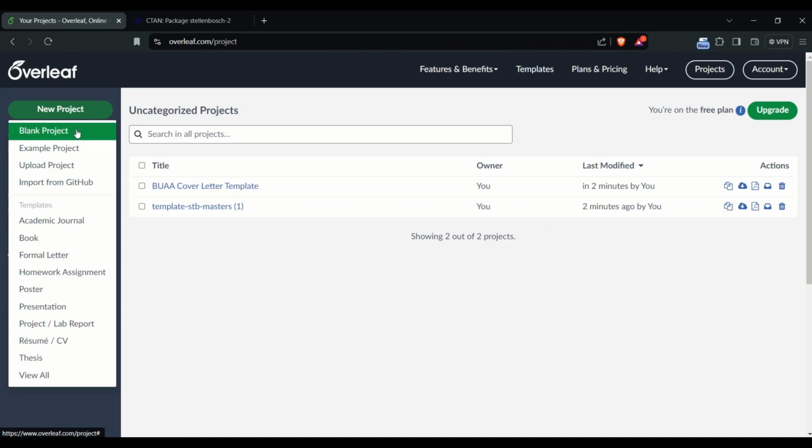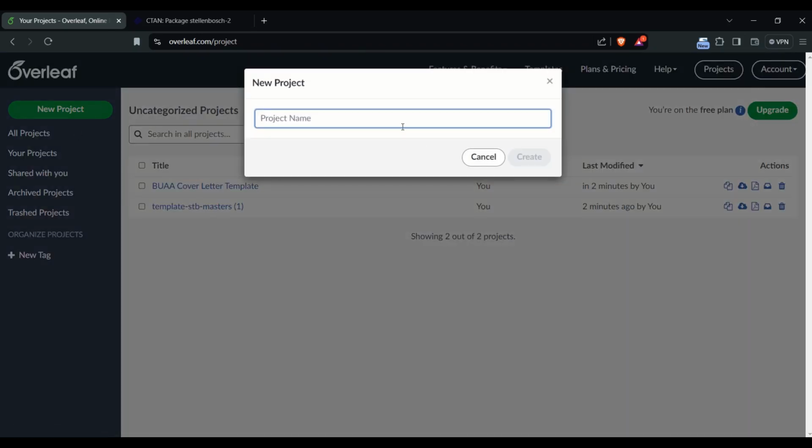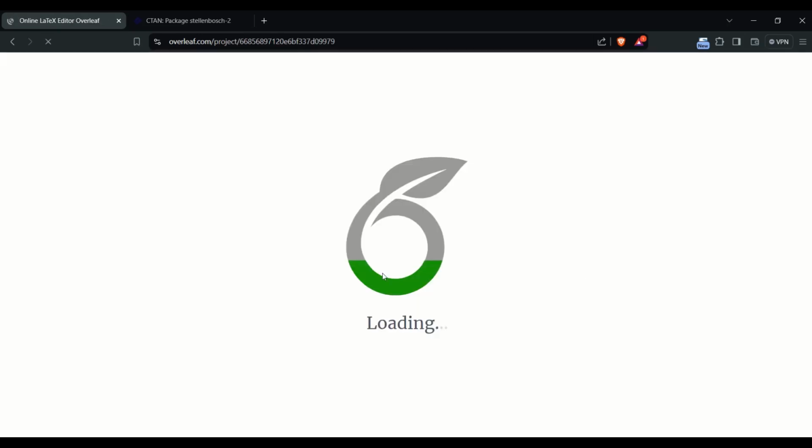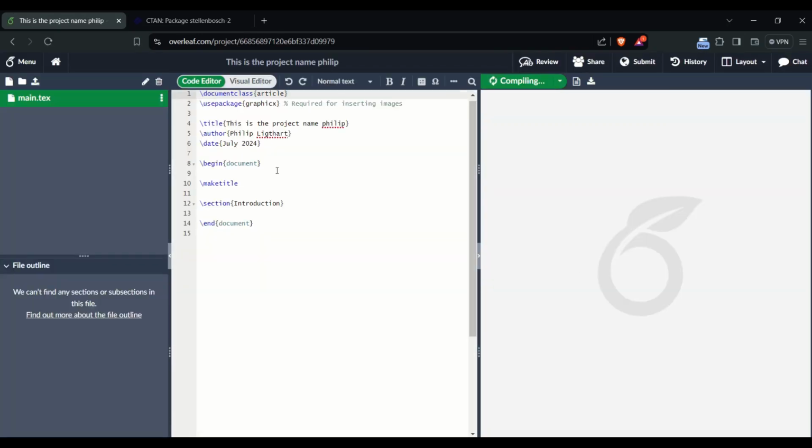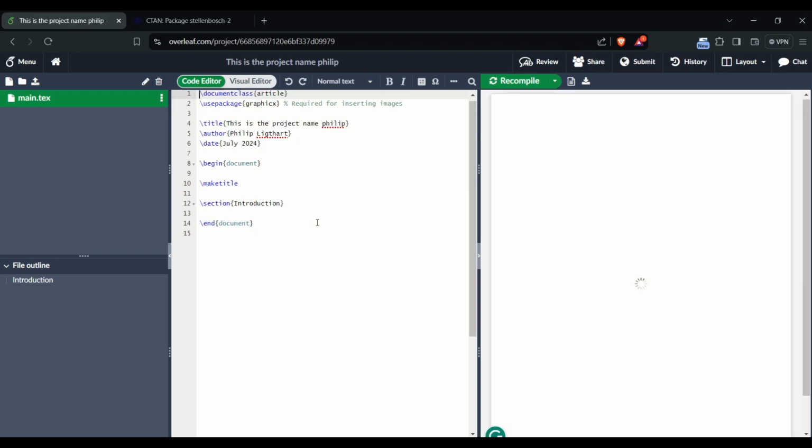So there's example projects. I'll just show you what a blank project is. This is the project name, and create. And from some of the previous videos that I've made, you'll see this is basically one of the most basic forms of a document that I also start off with.